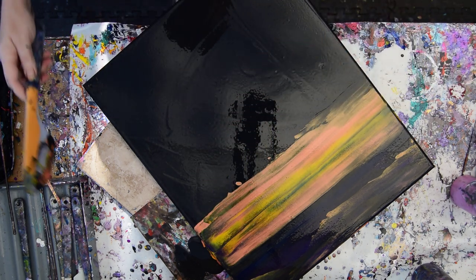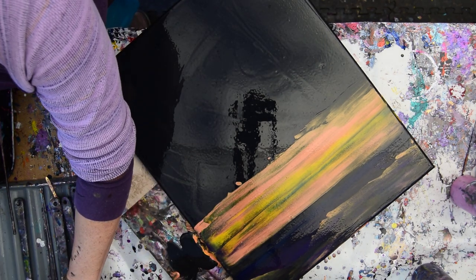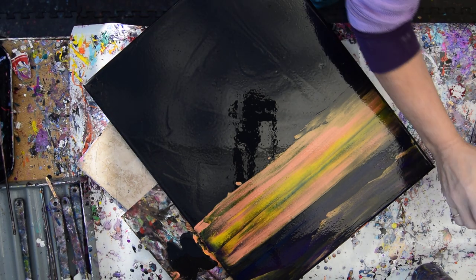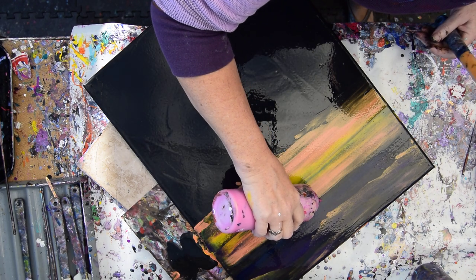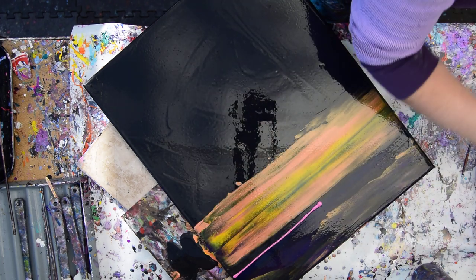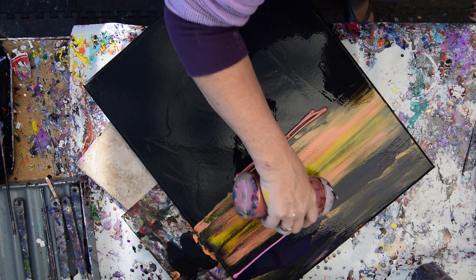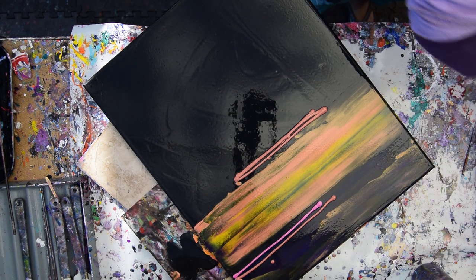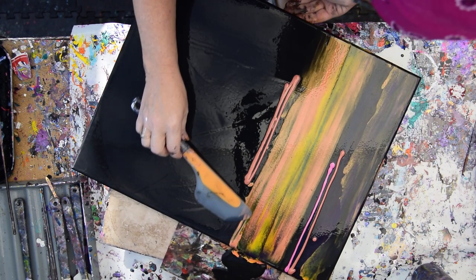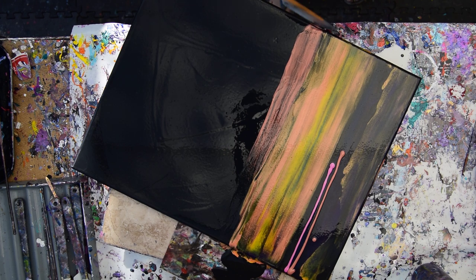I'm going to clean that off again right on this card, and then on my old sponge from a watercolor box. I didn't put any copper in this time so I'm going to do that. I hope this works, or you won't ever be seeing it - there's always that option for me. You think I do so well, but if I don't want to share a video, you don't see it.